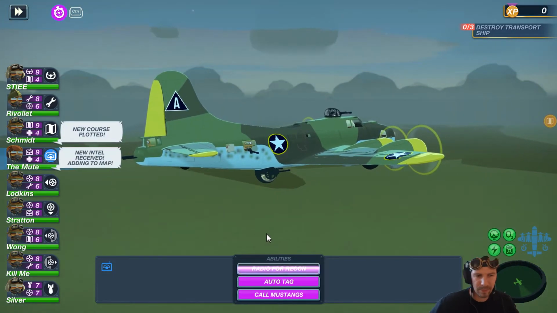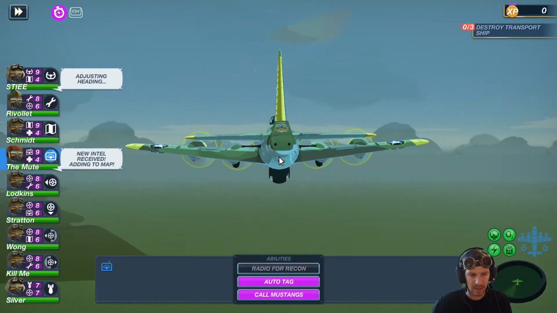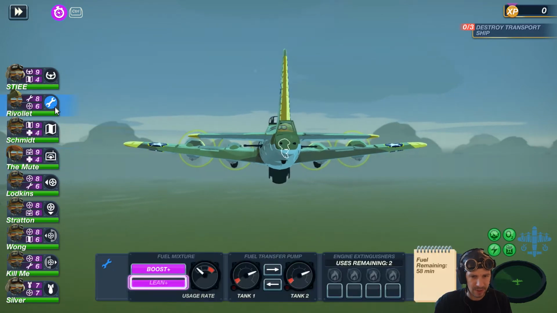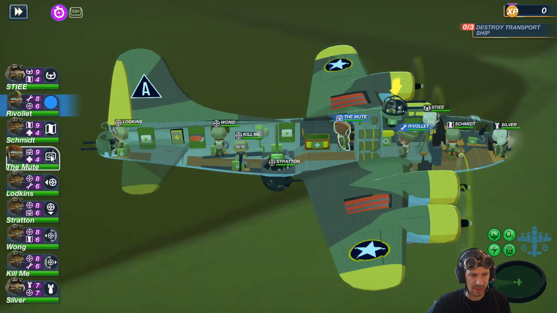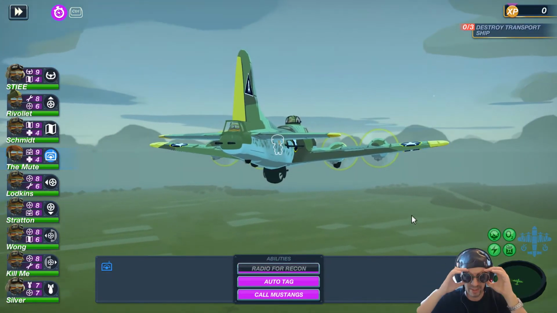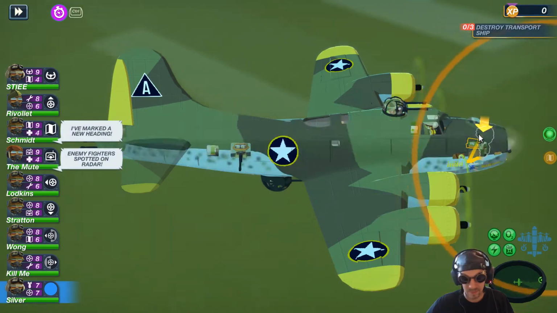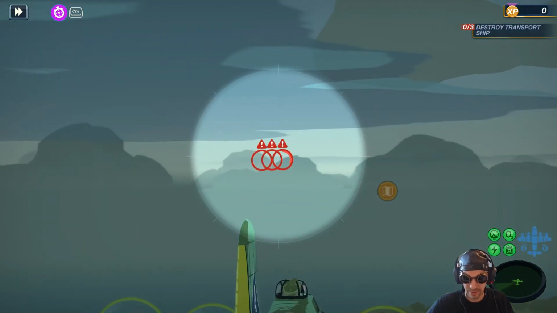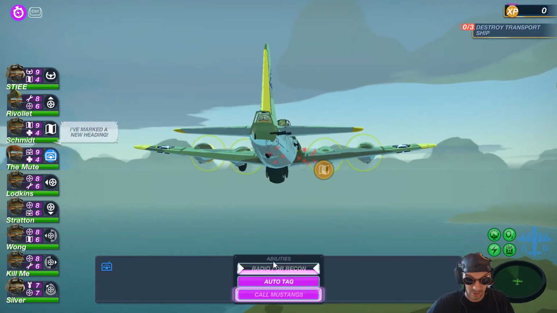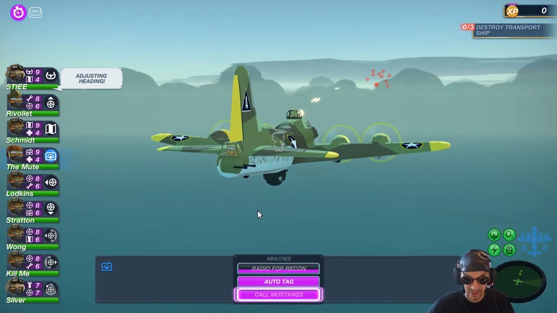All right. We're up and about. New intel received. Heading for the map. So, Alex, I want you to go into this, and you, I will be soon calling in for the Mustang. So, getting ready. Bombardier, you go. Man, enemy fighter spotted on the radar. Perfect. Perfect. Call in the Mustangs, and you, we are going here, adjusting heading.